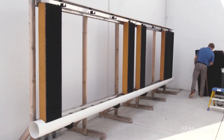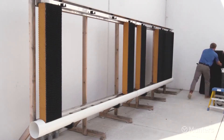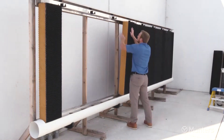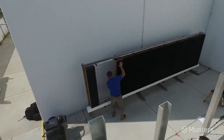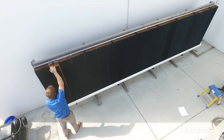Insert the first piece of cooling pad and slide it tight up to the end of the drip collector. Be sure the directional arrows on your cooling pad point upward and to the inside of the building. Making sure the pads are tight together, install the remaining cooling pads, stopping at the last 2 pads. Slide the next-to-last piece of pad tight to the end panel and measure the opening left for the last piece at the top and bottom. If the opening is smaller than the width of the last piece, use a handsaw to trim it to fit, then insert the last piece into the opening.